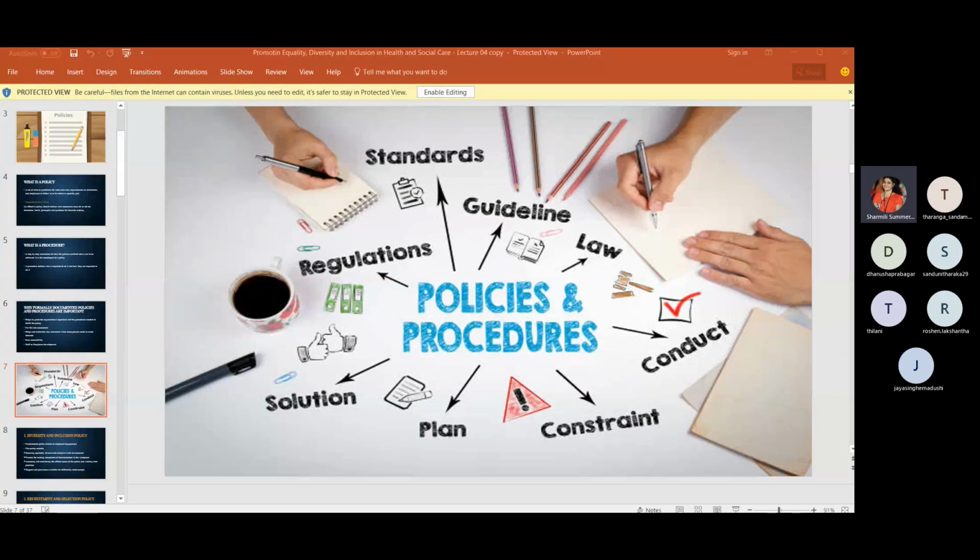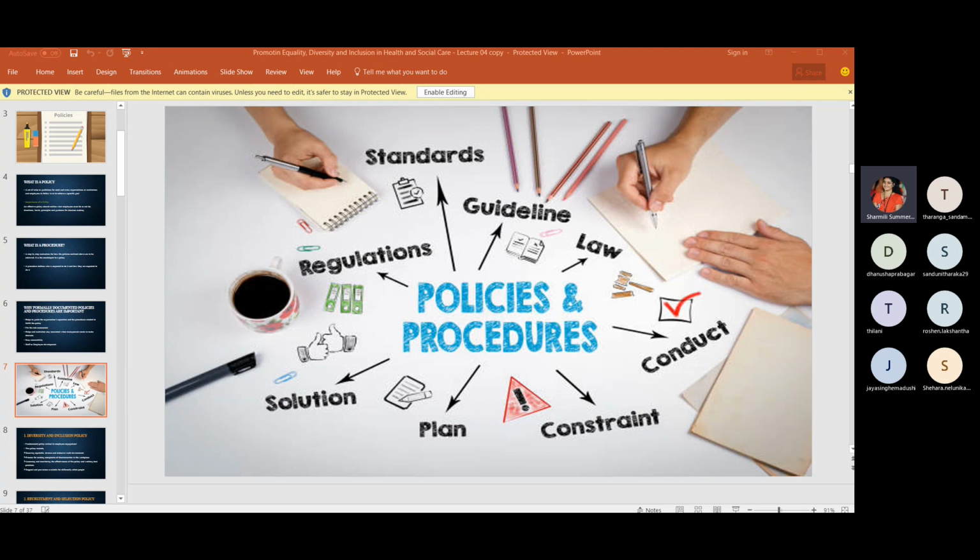Okay, so thank you. I'll move to the types of policies and procedures. These are not the only types. As I already told you, each and every organization depends on its objectives and goals, so they have separate policies and procedures. Even though they have specific or peculiar procedures, there are some common procedures and policies which we can apply to any kind of workplace and any set of countries or communities all over the world. Those are the policies and procedures we are going to see now.